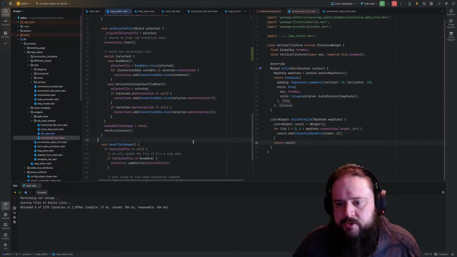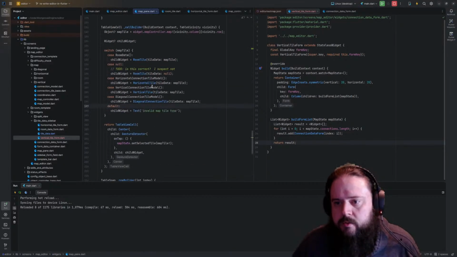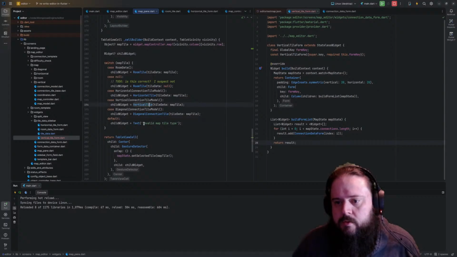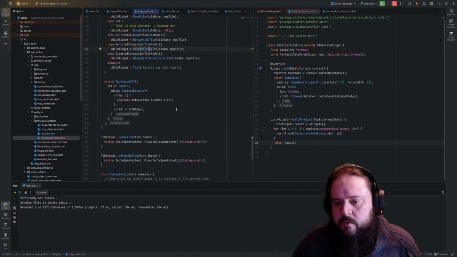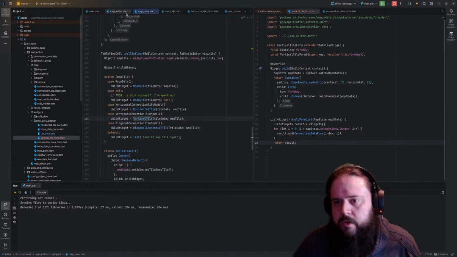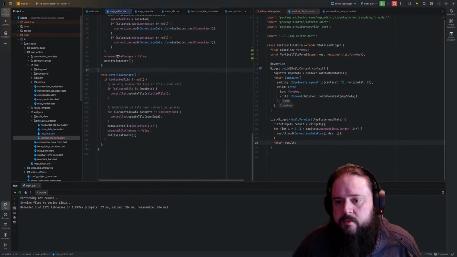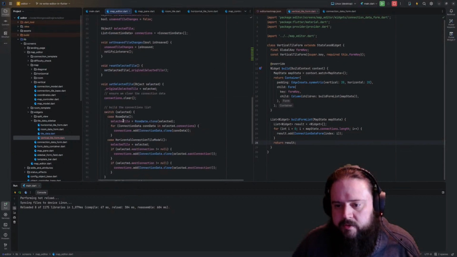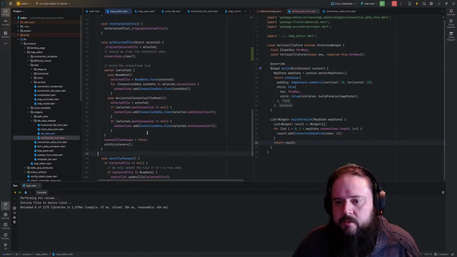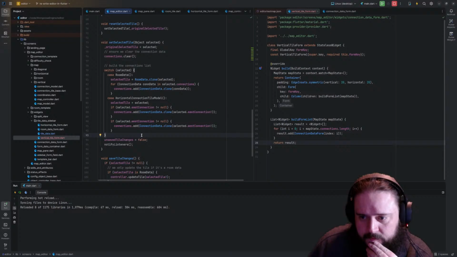We need to go into here. No, this is our cell builder stuff. Here's where we need to be. And let's see here. Yes.